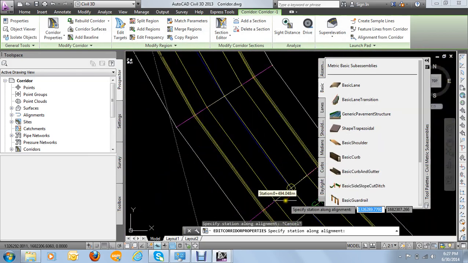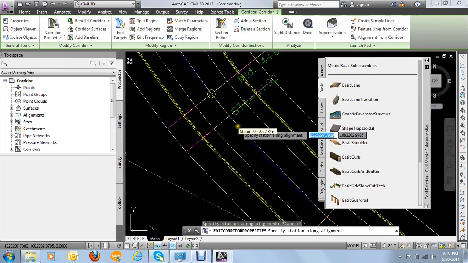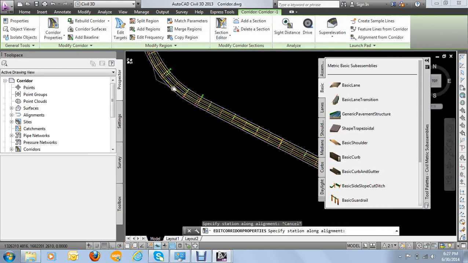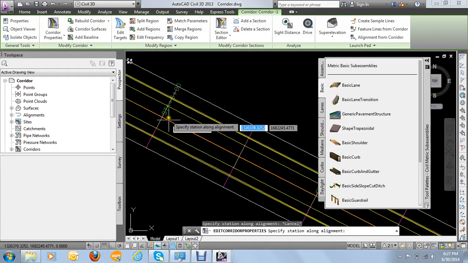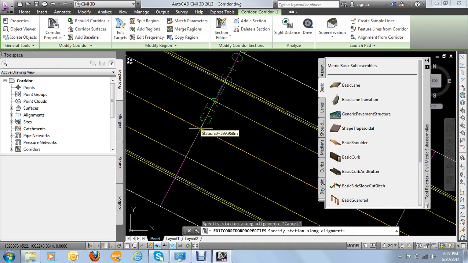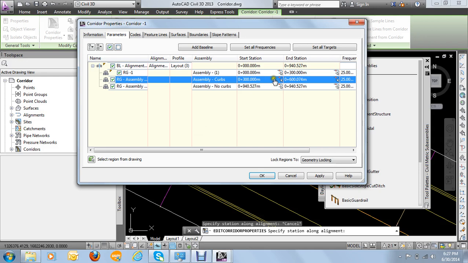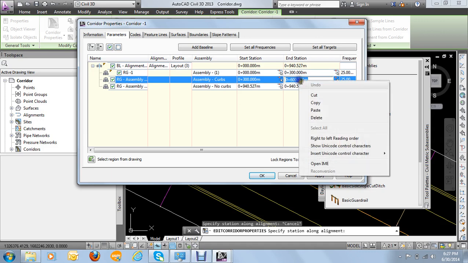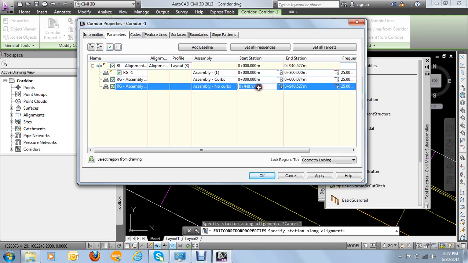Let's say I go up to this point. So it will be changed to that chainage. When I click on it, I copy and then I paste on that point, and the end point will remain the same.